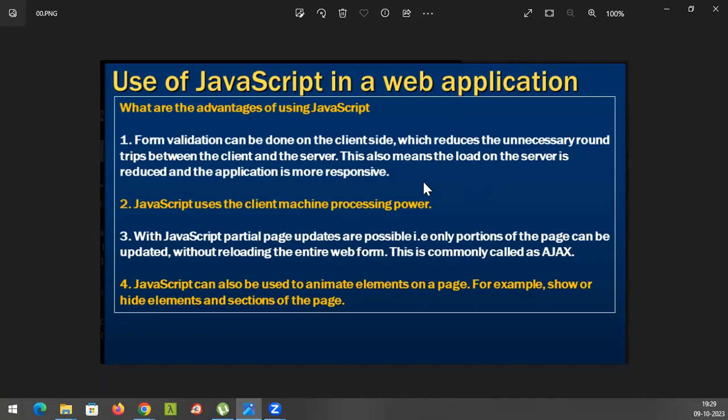Before validating, if you directly submit to the server, what would happen? The server can also validate all these things. For example, if the user is in India and your server is in America, and the user clicks the submit button, the request goes to the American server, they process it, and the response comes after 2 or 3 seconds.